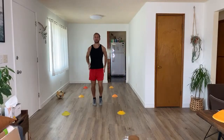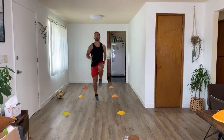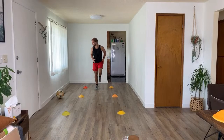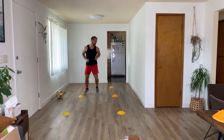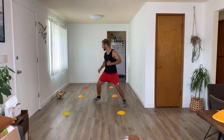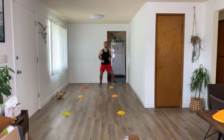Switch to skipping. Again, skipping in place, or you can skip through your space, depending on how much space you have. And shuffling side to side, I'm going forwards and sideways as well, and then backwards and sideways as I play. Body moving laterally for soccer, for football, instead of just forward and back. Make sure our legs and joints are ready for it.